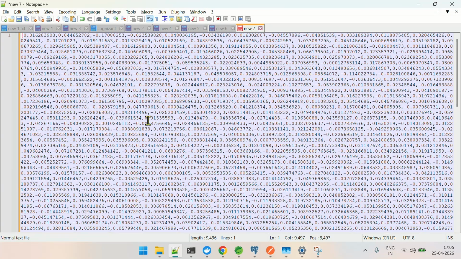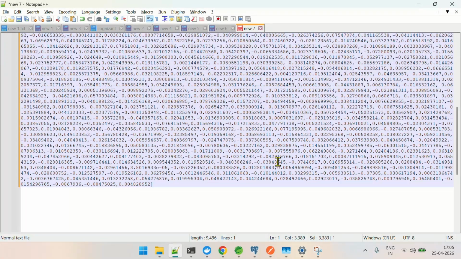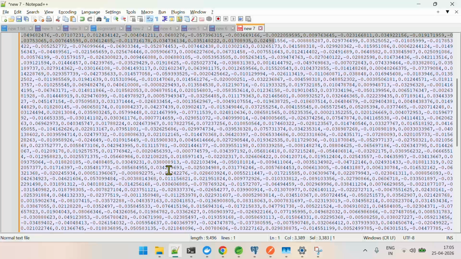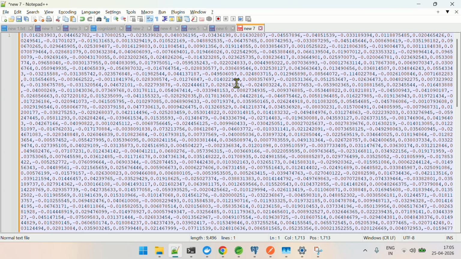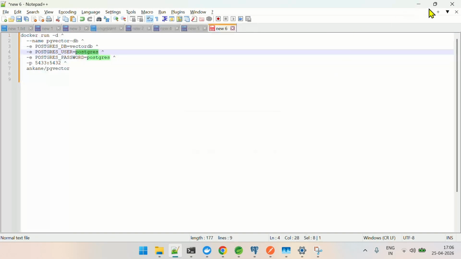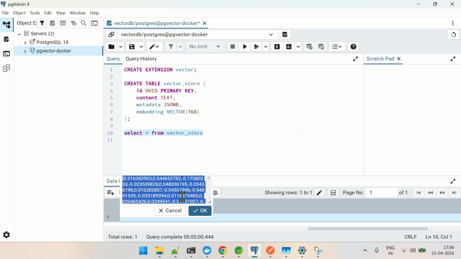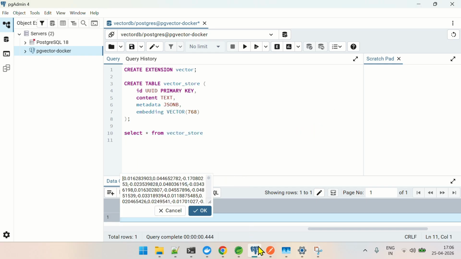So you see, all the data that we entered from the text file is converted into this vector representation in numerical format. So every time we give a query, it will convert it into this format, and based on these values and what has been passed from the prompt, it will do a similarity search and get it for us.